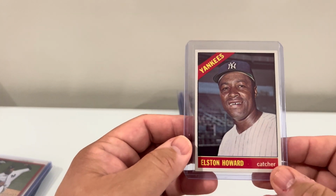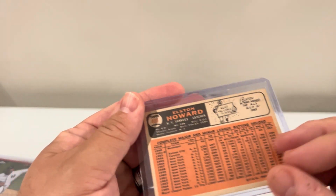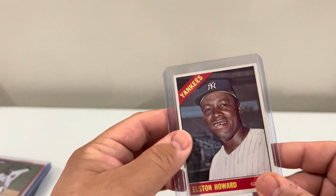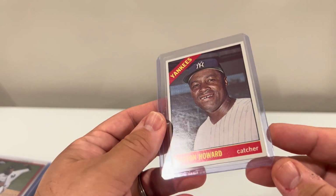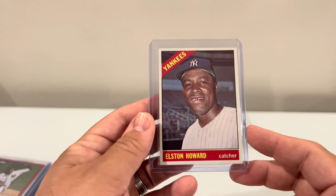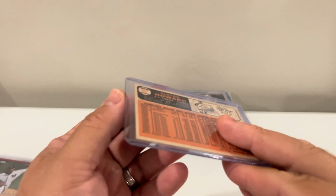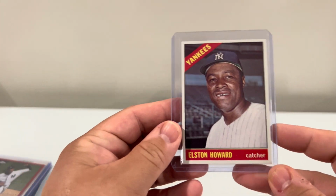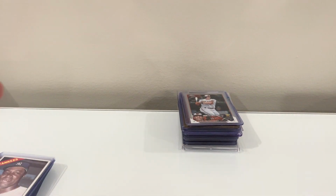This is a cool one. Elston Howard. Overall condition of this one's pretty good, to be honest with you. Not a whole lot going on there. So centering's off, but pretty sharp. Not a whole lot of dents or anything like that. On the 66 Topps. Here, excuse me. Let me take a sip of coffee here.